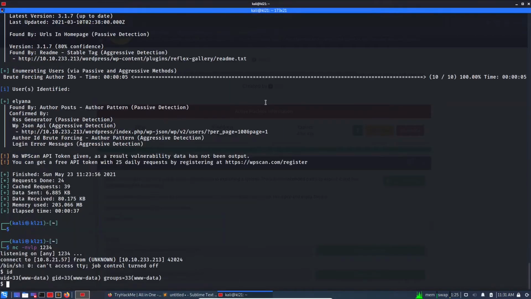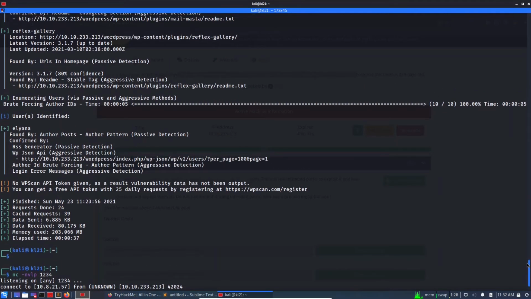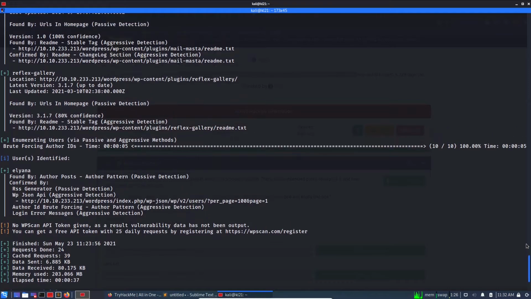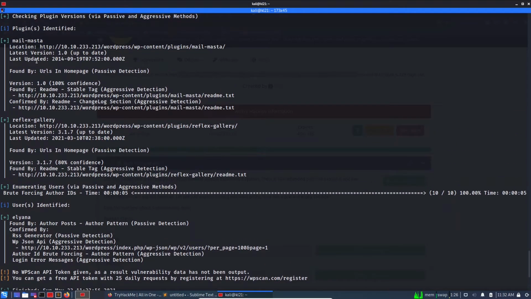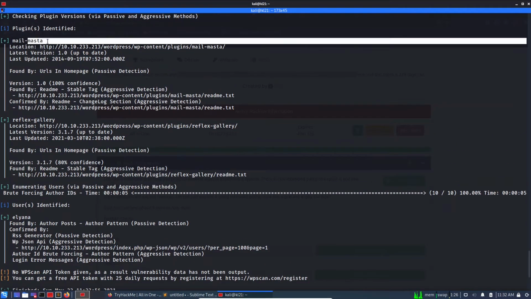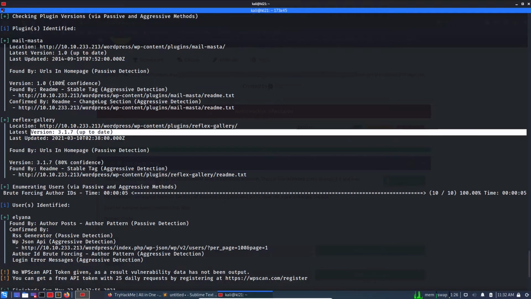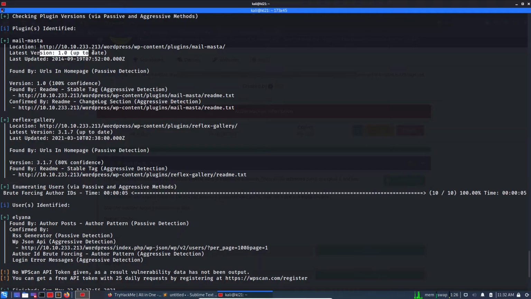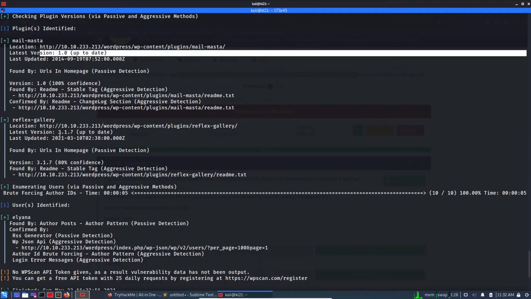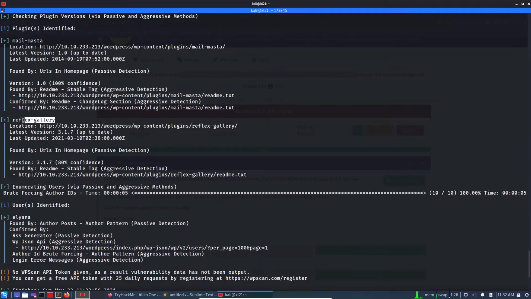We canceled the theme enumeration part, but we can see that there are two plugins, Mail Masta and Reflex Gallery. Although it is showing up to date, it is good to check what vulnerabilities there are, if anything.